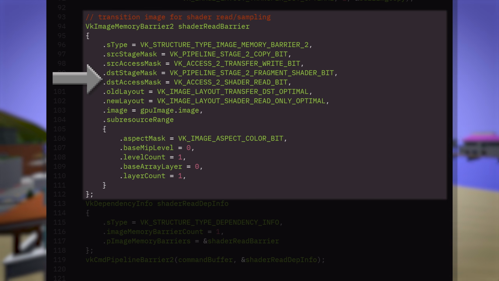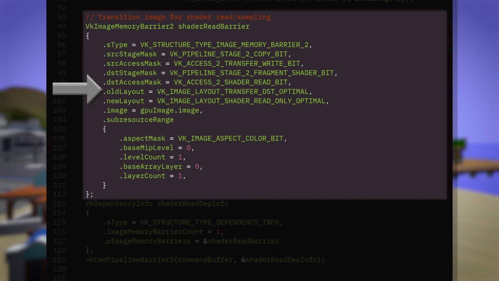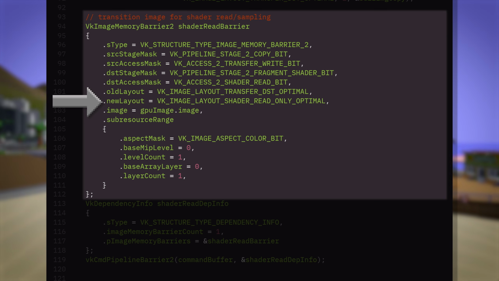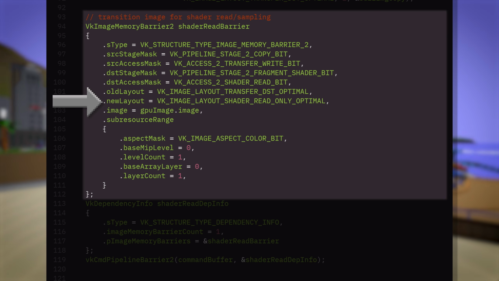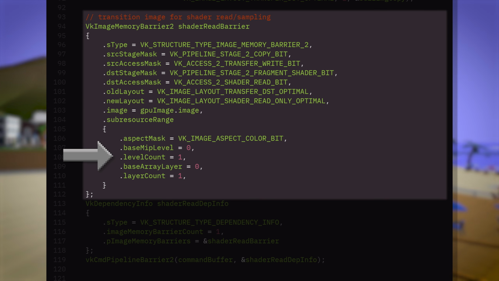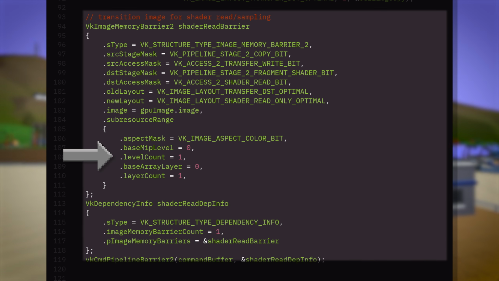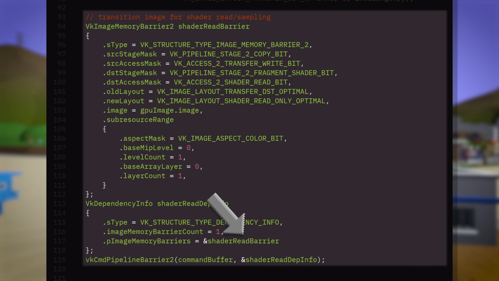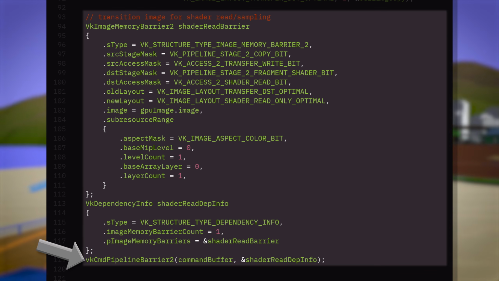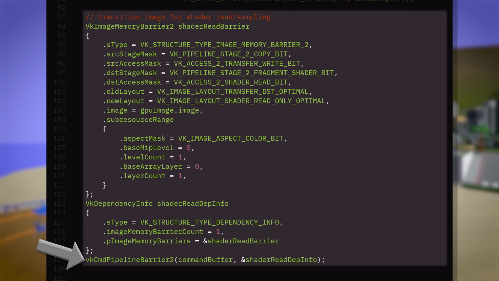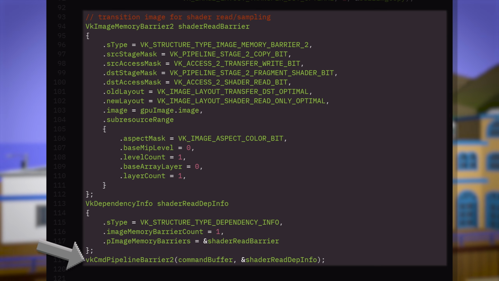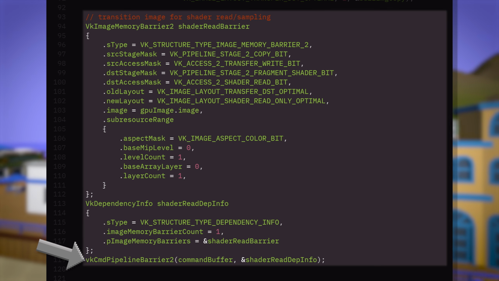Once all of the copy write operations have completed, the image is transitioned from the transfer destination optimal layout into the shader read only optimal layout, which is what we need for sampling. We of course have to specify the vkImage that we want to transition and the usual sub-resource range for the single MIP level image. Like before, we create a vkDependencyInfo object and point it to our barrier. Then once again, we call vkCmdPipelineBarrier2 to get the barrier placed in our command buffer. And with that, we now have our copy command recorded, immediately followed by a barrier, which will ensure that our staging to VRAM copy completes and our image's layout is transitioned appropriately.